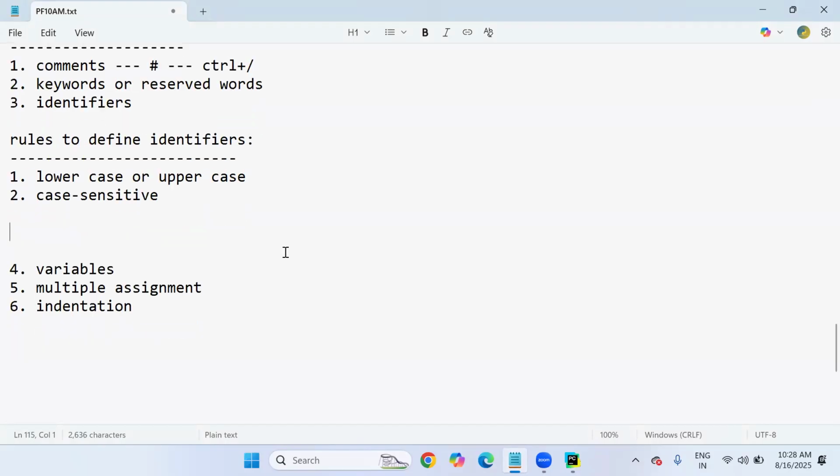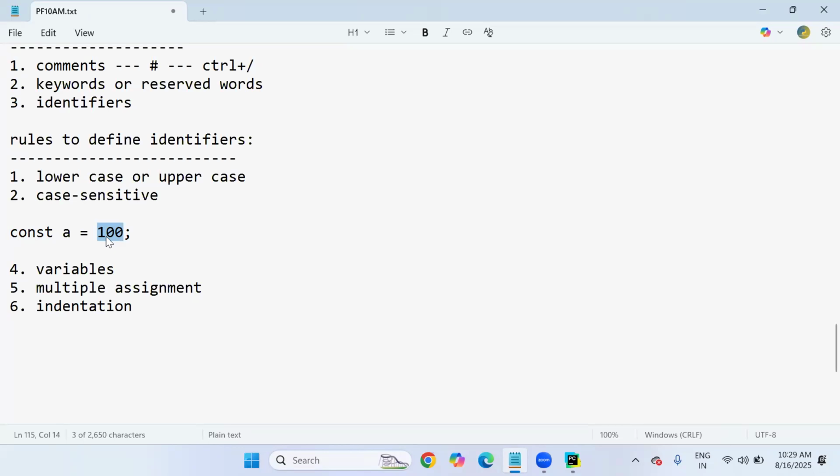Suppose in Java or .NET, C#, other languages, people use the const keyword: const a equals 100. They have a keyword called const. Const means constant. What is the meaning of constant? This is a constant value. They don't change the value. That is constant.